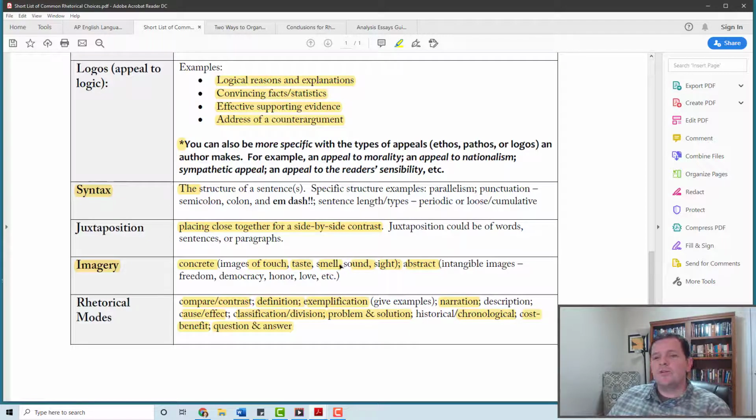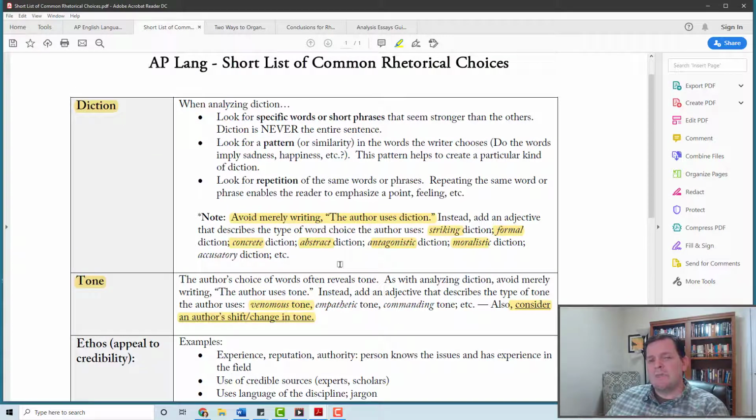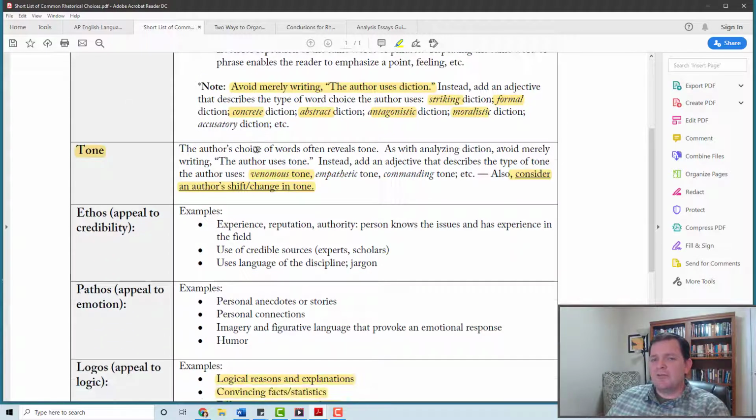So this is a short list of elements that can be analyzed, but I think you would be hard-pressed to find an essay in which you could not pick from this list very easily 3 different things that you're going to analyze. So I hope that's helpful. And please think through this, read some example essays, think about how they use these different elements, and best wishes on your exam. I'm going to move on to our next topic.